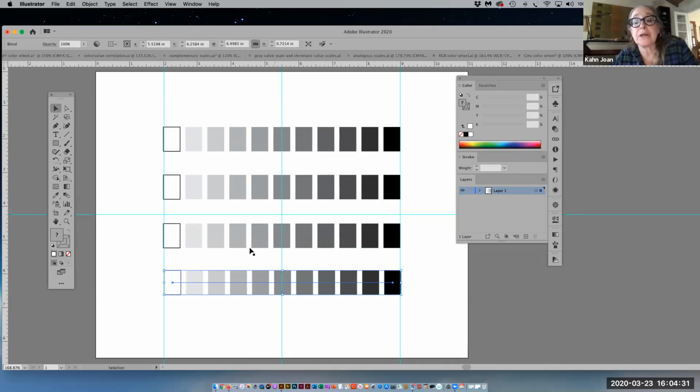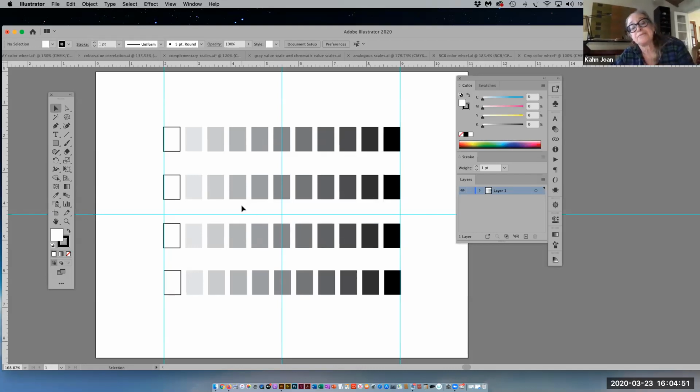And then each time you're going to have to expand and ungroup to redo the blends with colors in them. So it's actually, just click on that and expand and ungroup every time. But now this one here, now they're just rectangles. It's not a blend anymore, an interactive blend.